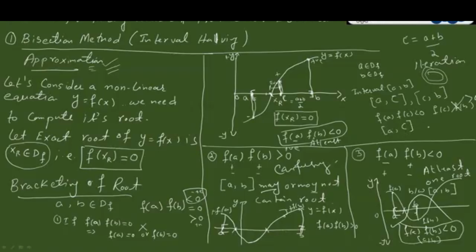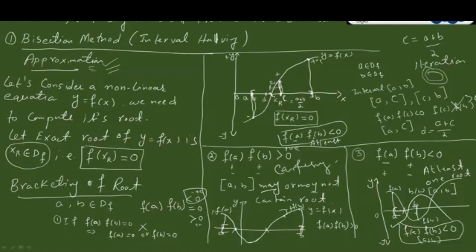So if I compute the midpoint of A and C again, for example, I will get a point D. Point D is somewhere there. Then I have to repeat the process again because every interval will be divided into two intervals. Then for each interval, I have to check this thing, and I will be minimizing my error.